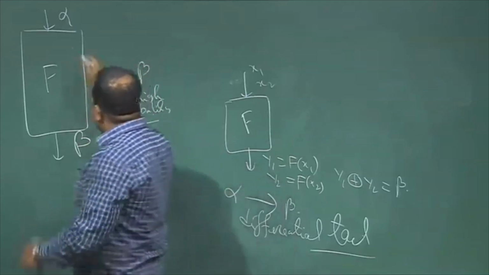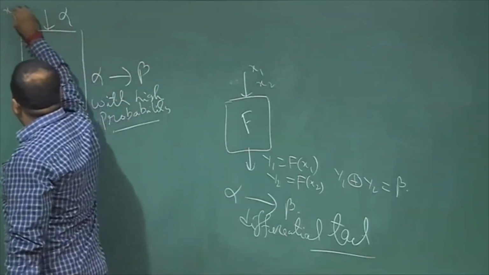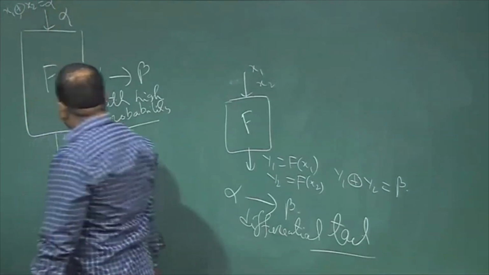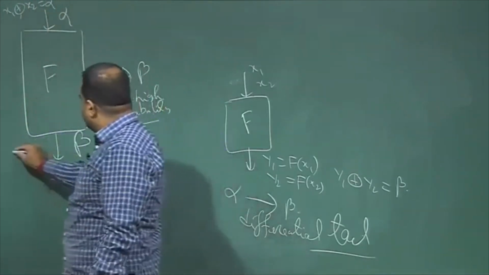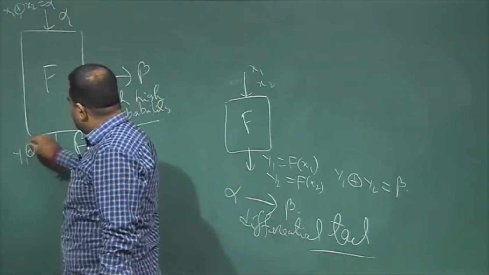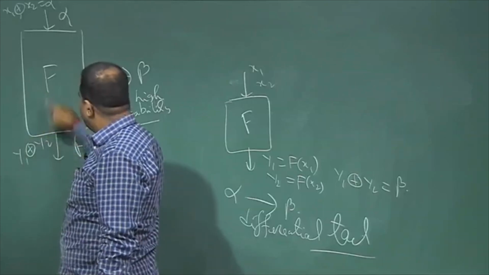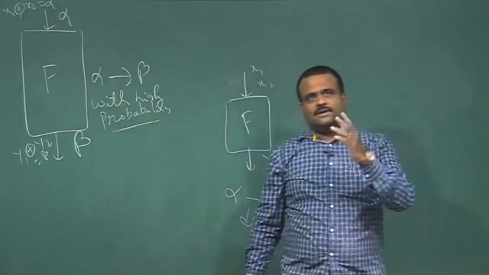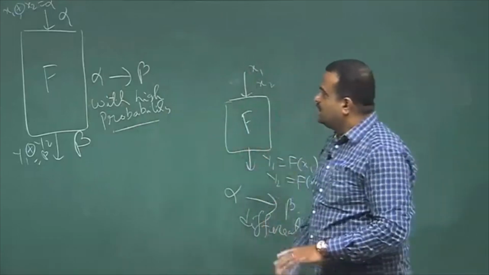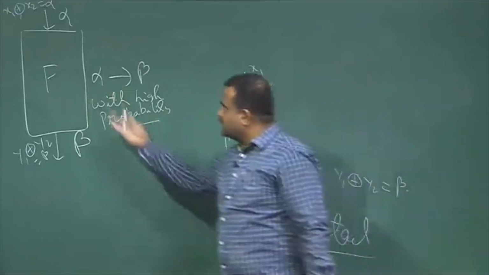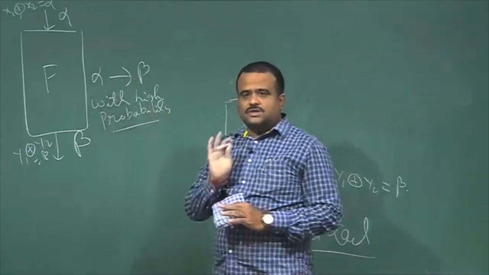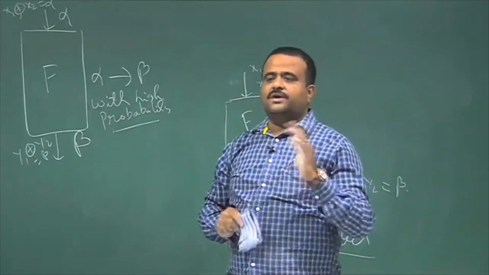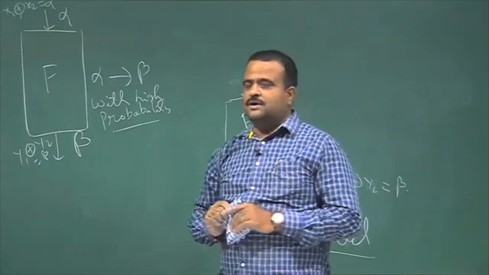That means if you take two inputs x1 and x2 such that x1 XOR x2 is alpha, then it is expected that y1, which is f of x1, and y2, which is f of x2, will differ by beta. With that high probability this will be beta. So we can say alpha is going to beta. Suppose such alpha beta exists, then only can we mount the differential attack on this block cipher.